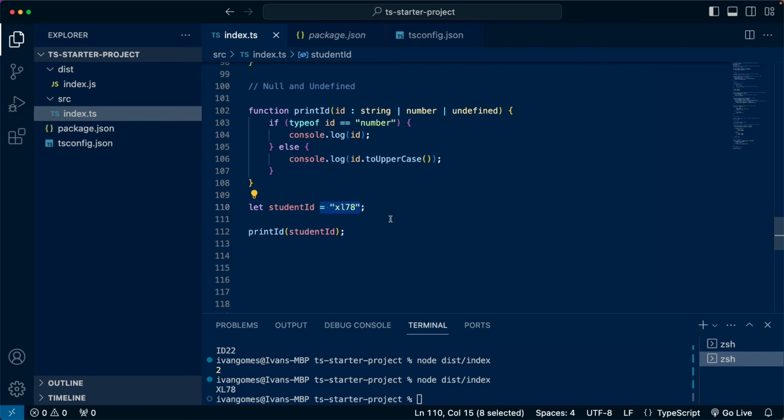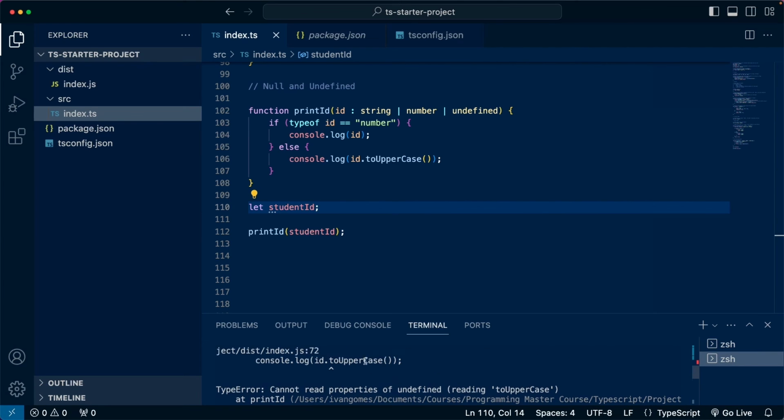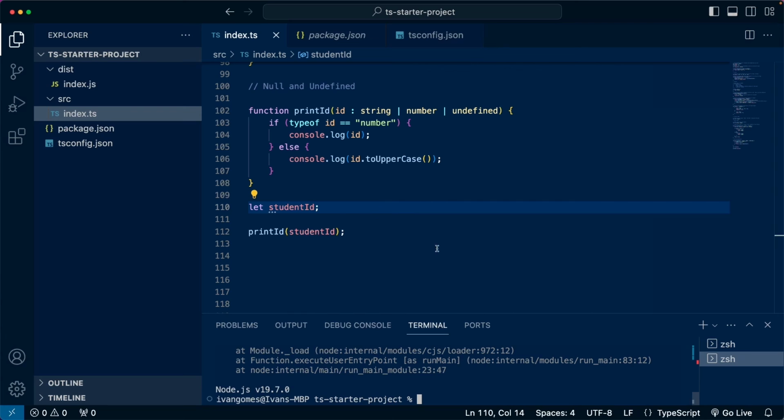But if we have an undefined value and we run the program, now we are having an error that TypeScript did not catch for us. This is because by default, TypeScript is not going to check for errors if we declare undefined or null. And this is a big problem.